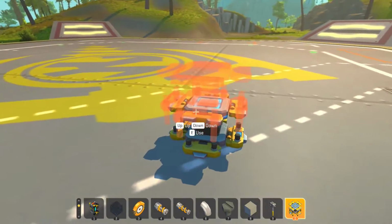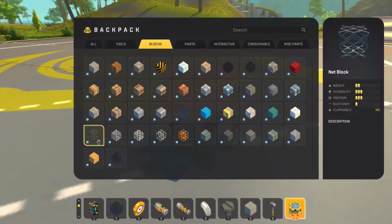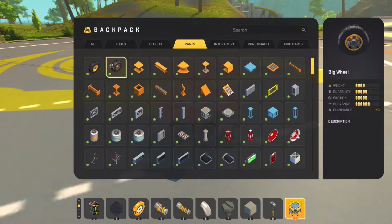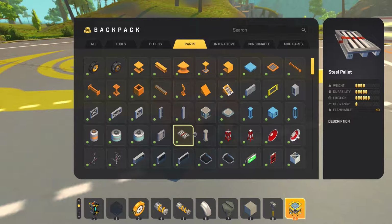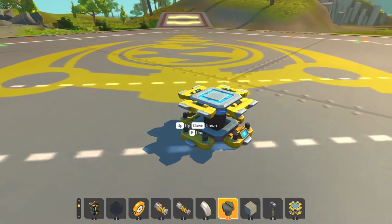And also, before I start, I would like to point out that the mini stabilizer can only be made out of regular blocks in this category. I don't think it can be made out of parts in here. I have tried quite a few and none of them seem to work, but I can't conclusively say that none of the parts in here work because I've not actually tried every single one of them. And with that, let's start.